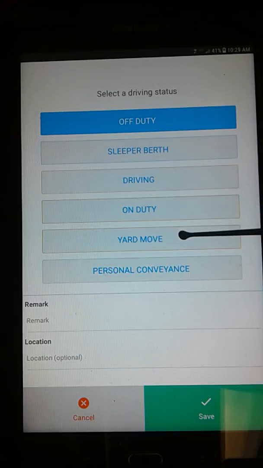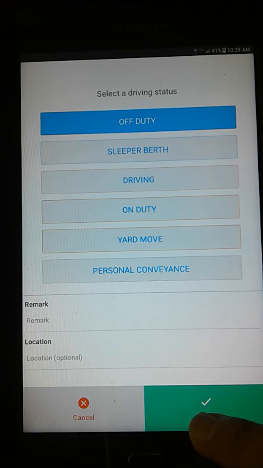It's gonna be on duty time. Whereas if I press personal conveyance to go for lunch, or to do some personal business, and when I'm driving, it's not gonna go towards my driving time on my logbook. It's actually gonna be off duty. So just keep that in mind.